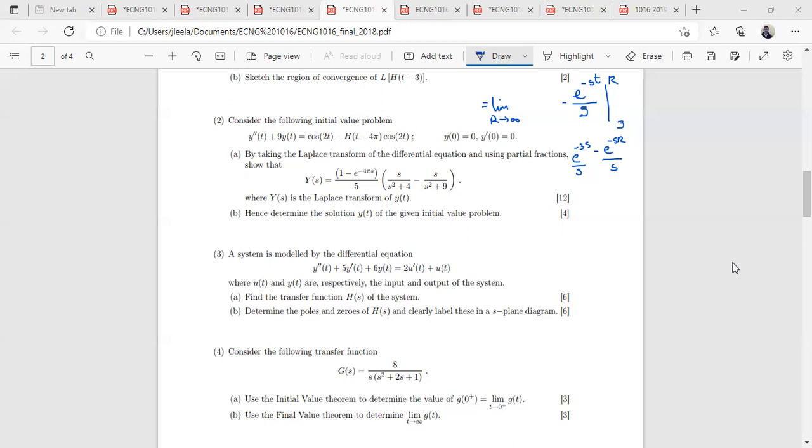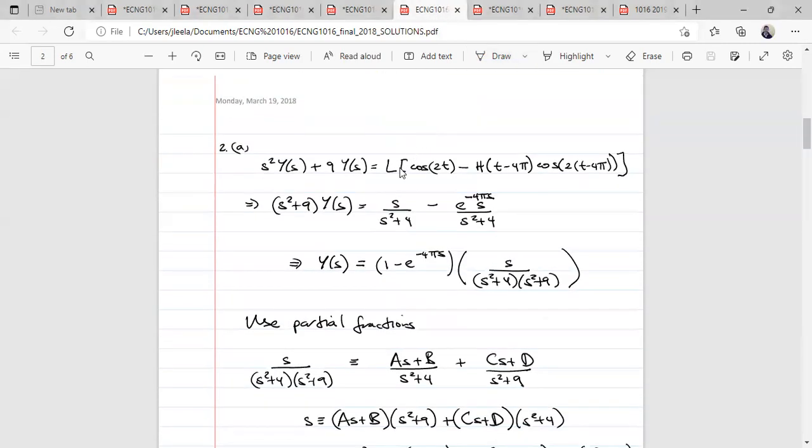So what I like about this problem here is the two initial conditions are 0. Right, so when all the initial conditions are 0, it makes the problem a little easier to solve, to arrive at the answer, because those terms will just drop out automatically.